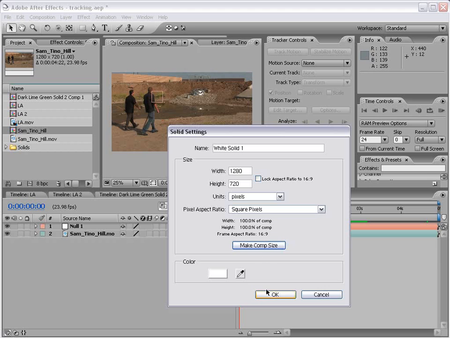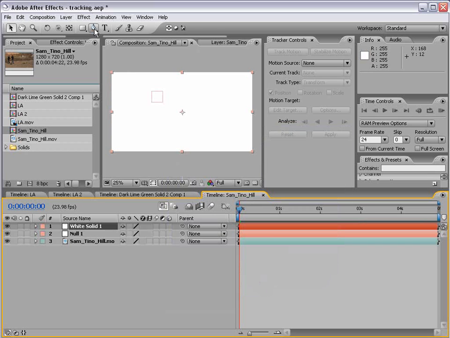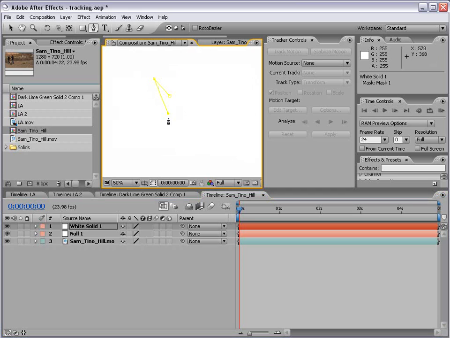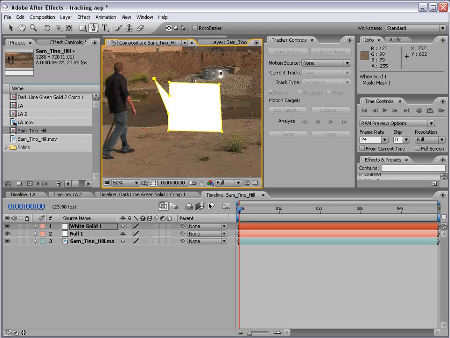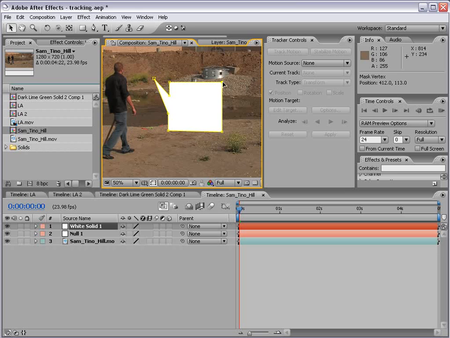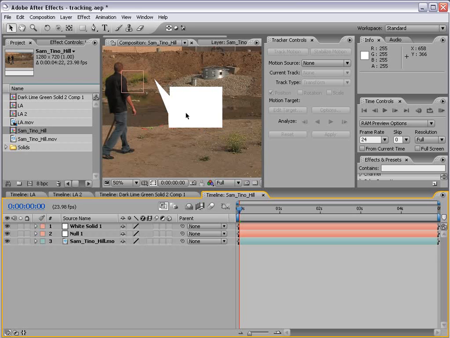Choose OK, make it comp size, OK. Then I'm going to take the pen tool, and what I'm going to do is just create sort of a thinking box. And we can also click away and then click back on the mask and adjust the points if it's not perfect, because this is not perfect. And we can also click on the points and use the up and down arrow keys to move them. And I'm just clicking on one point, holding down Shift, and clicking on another point. And that way I can just kind of move the points and get the shape I want.